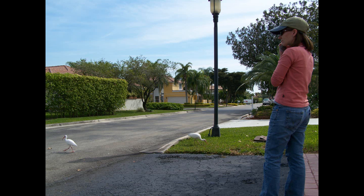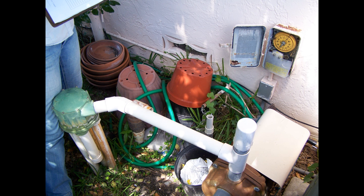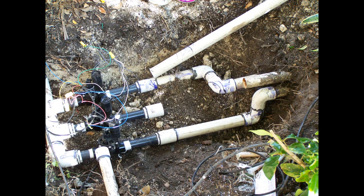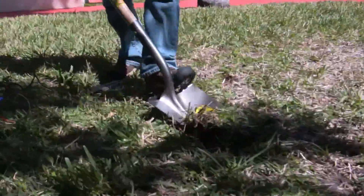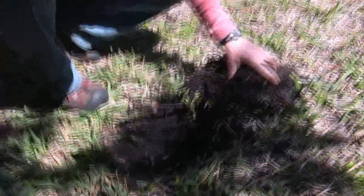This is a property that participated in the Irrigation Retrofit Program. Originally, the irrigation system had a mechanical timer, indexing valve system, and a pump. They received the soil moisture sensor system and decided to add to the conservation effort by including electric valves onto their irrigation system to replace the indexing valve. In order to conserve water, this system also has a soil moisture sensor added, and basically the sensor gets buried in the ground about three inches deep.